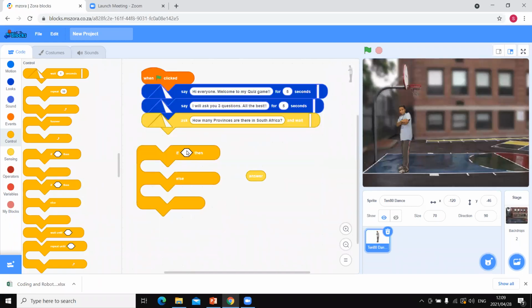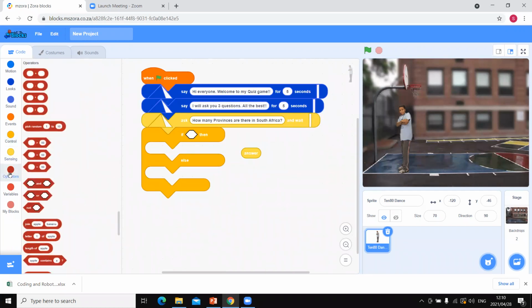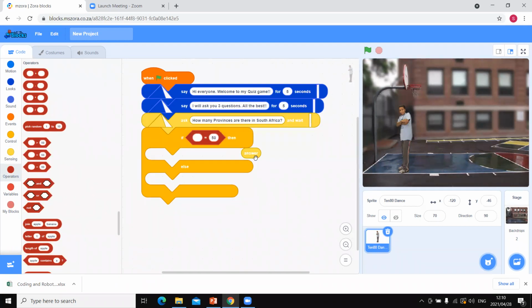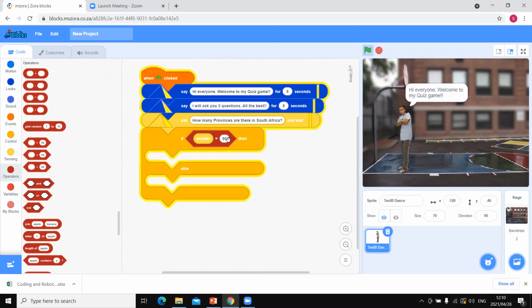What we're going to say here is if this answer is equal to 9. So I need to get this shape block where it has an equal to sign. So you're going to go to operators and you're going to look for the special block here. This block has an equal to sign. So I'm going to take this block and put it inside there. And I'm going to say if answer is equals to, let me stop this here. You see what happens is as soon as you click the block, it starts running. Sometimes it becomes a bit annoying, but you can just stop it over here with the red button.